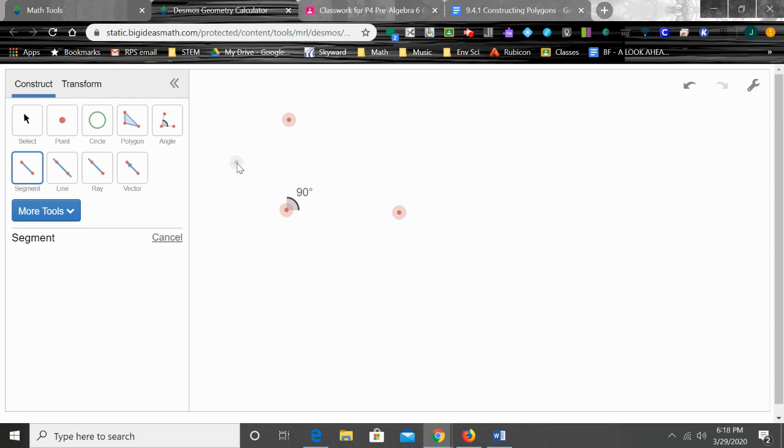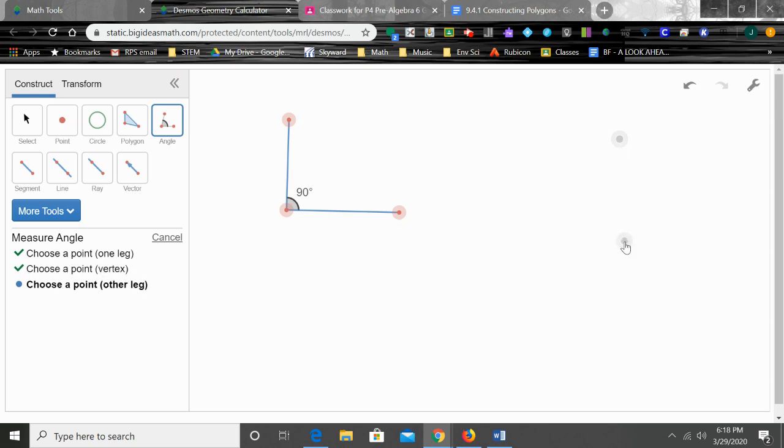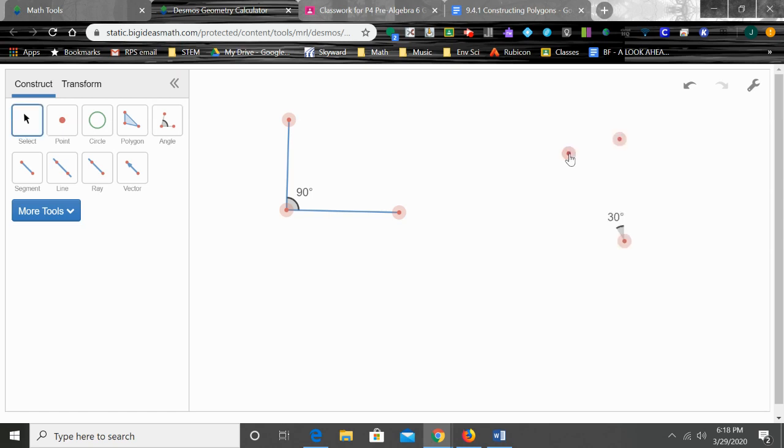So what we need to do is use our segment tool. Come up here, click on the first dot, click on the dot you're on. Do it again from this dot to that dot. I click on select, and now we have a 90 degree angle. Say I want to do a 30 degree angle. Again, you can come to the left. Nowhere does it ever say you can't go to the left. Same thing: click on the segment tool, click from dot to dot.